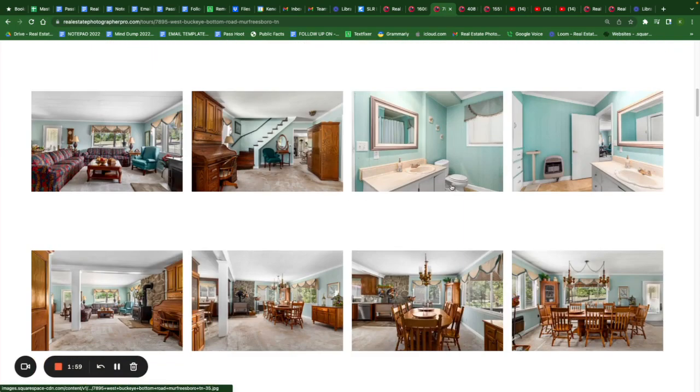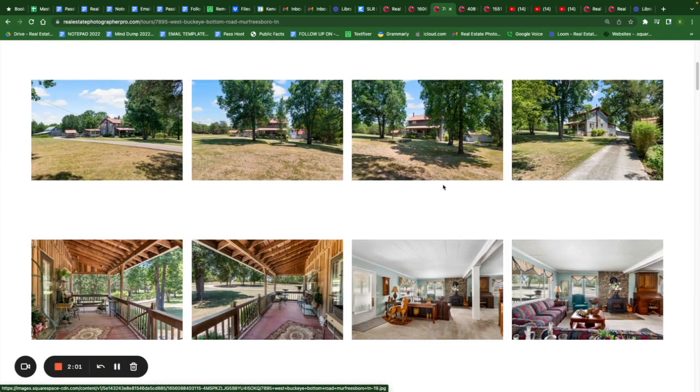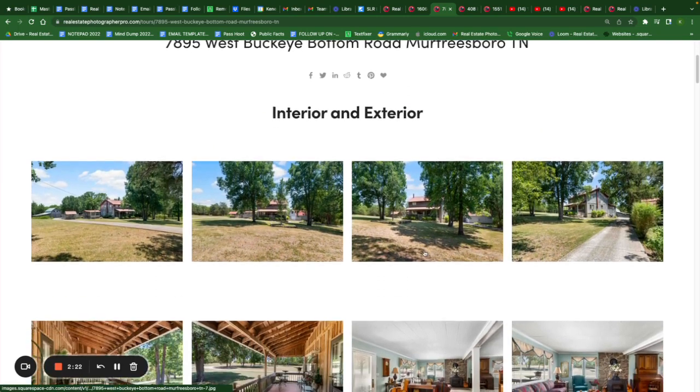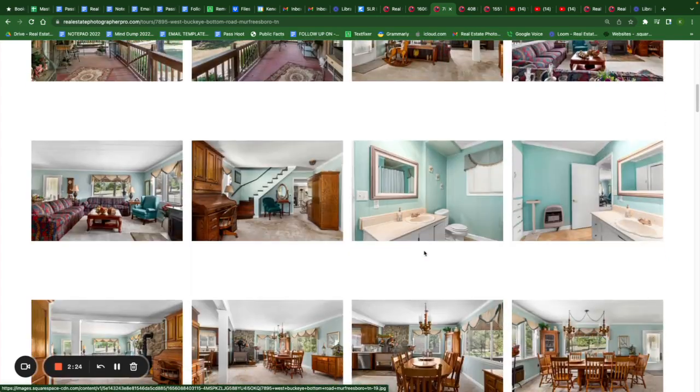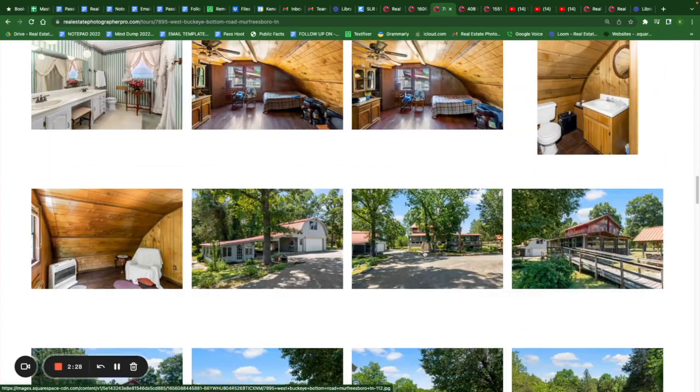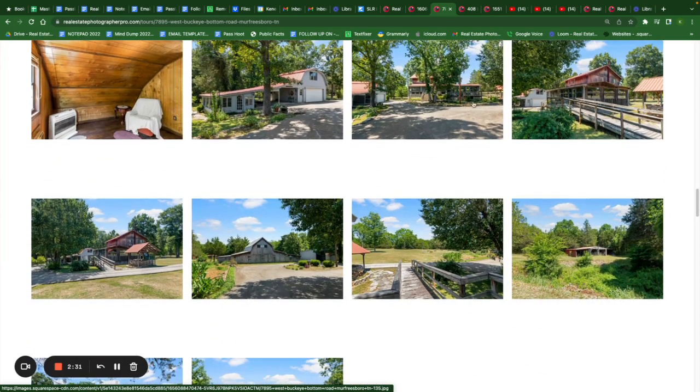Here's the other end of the spectrum, a large house on a large property with barns and shops. So you always want to take in, on our pricing page, the suggested quantities are covering the house based on square footage. And it's just an average. Every property is a little bit different. What you want and need can vary. You just need to let us know. So this home is probably 45 photos because it's a large house, 2 stories. It also had a lot of property with it. And then they also ordered drone photos.